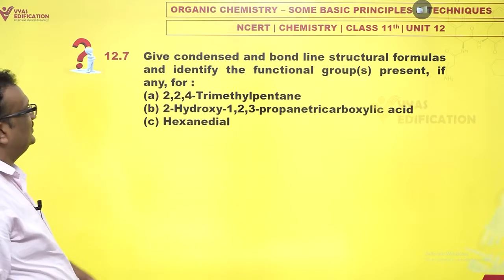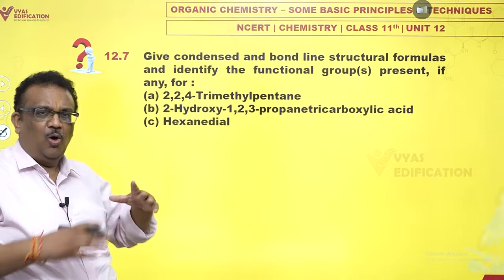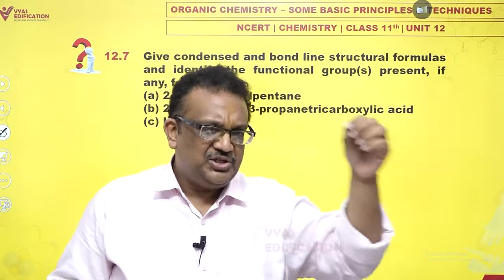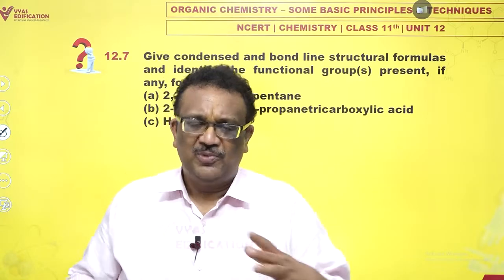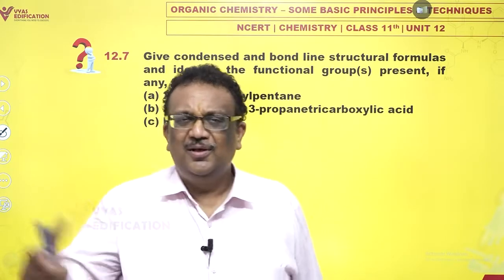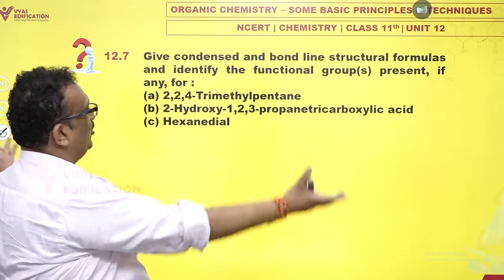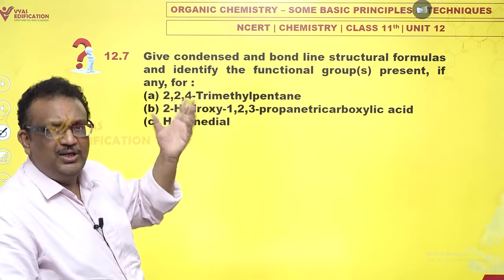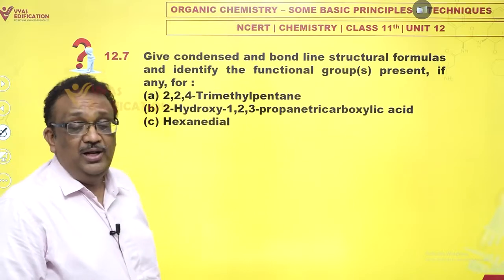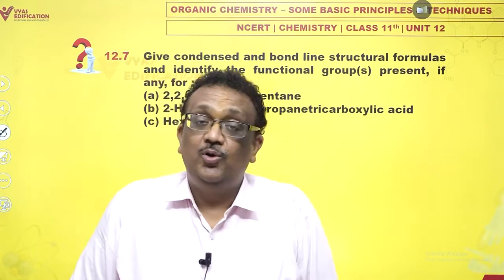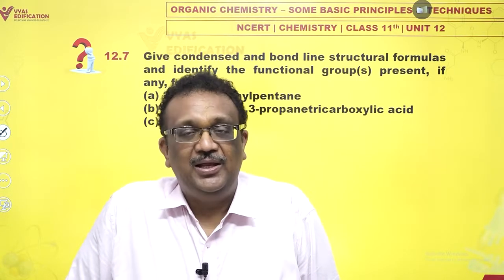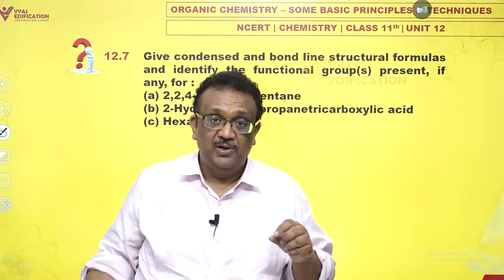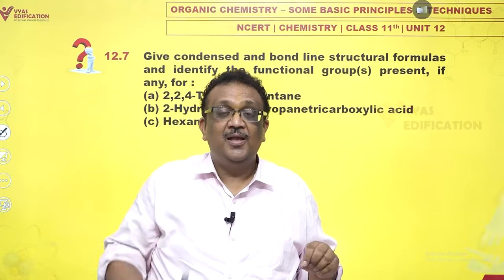Well, one long or expanded form is you write down every carbon, every hydrogen, H, H, H. Then it's carbon and then again carbons. You go on writing it. That's a very expanded or detailed formula. Condensed form would be when you don't make such a hue and cry about this. And bond line notation is very simple. What do you do in bond line notation? You simply make straight lines. One carbon-carbon bond is represented by a straight line.